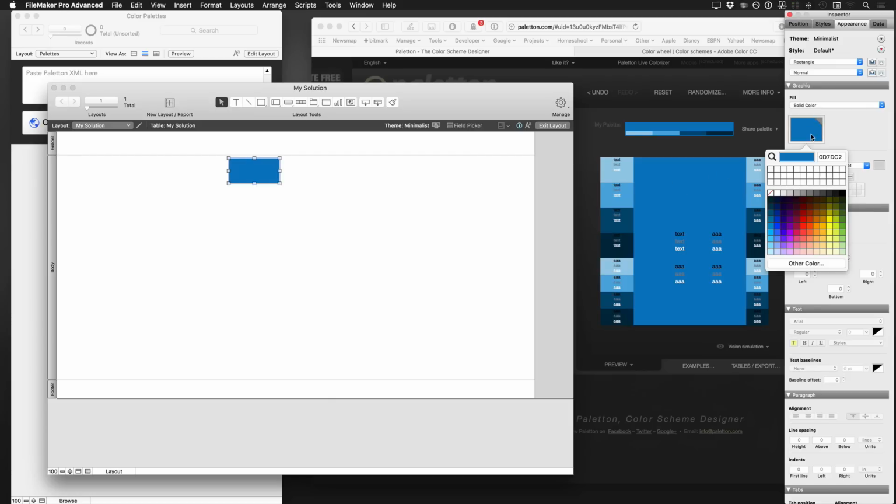And we can very easily select on this and now drag my color into the box. FileMaker is going to make a darker version and a lighter version. They may not reflect the versions that I have in here that I've selected, but I of course can do the same thing over and over and over again. I don't want to do that.